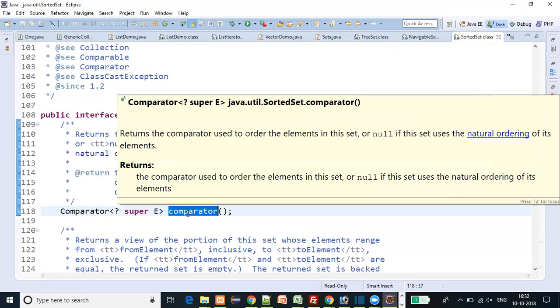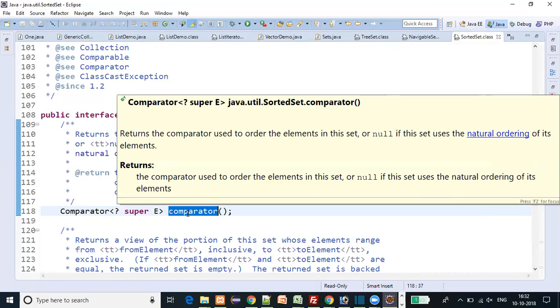But still, if your collection object is going to be holding the nulls and that should be sorted, we cannot sort the nulls first of all. As with comparator function, this function is going to compare two strings and two values. So while comparing the values, the null values are not at all acceptable.